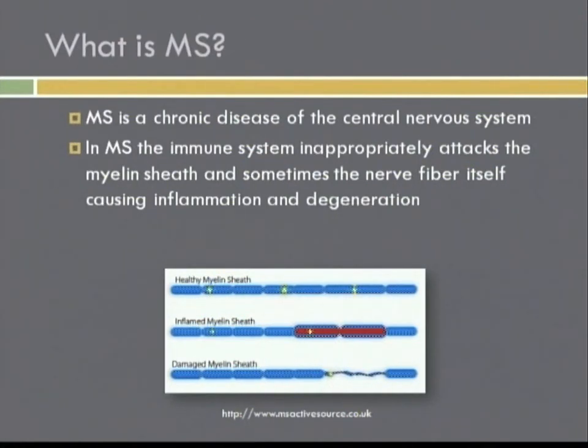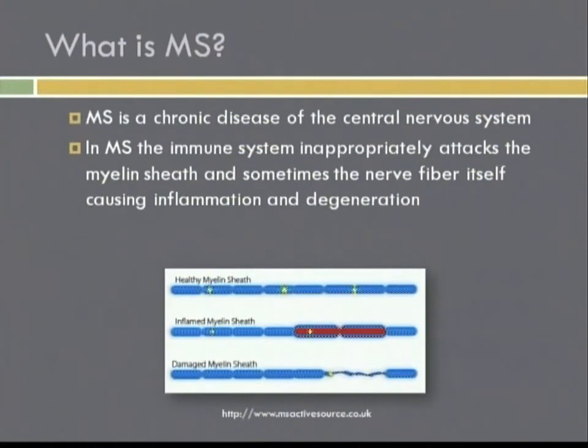Well, the immune system in every person is put in place to guard against infections. And we've all seen the immune system at work on our skin, actually. So if you think about if you have a cut and it gets slightly infected, it quickly gets red and angry. And that red and angry look to the cut, that swollen red look, is coming not just from the infection, but from the inflammation, the white blood cells that have traveled to the area to get rid of the infection and to close the wound.